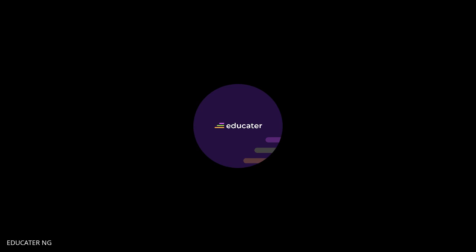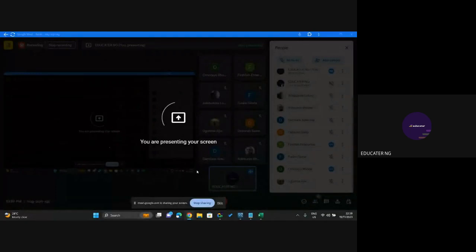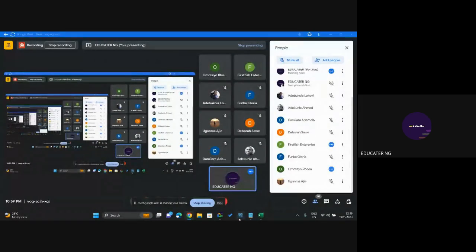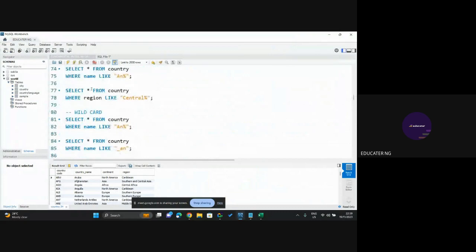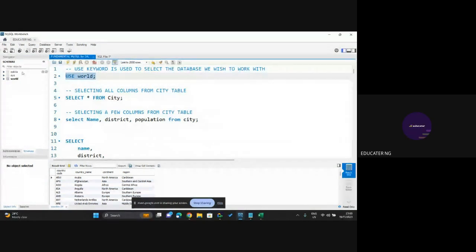You don't have to, if I understand your question very well. If you use your code where we said USE database, like in this case here, you execute the USE statement and then specify the name of the database you want to use. In this case, we have 3 databases: World, SIS, and Sakila. Anyone who executes this code doesn't even have to click anything there. You can just continue working.